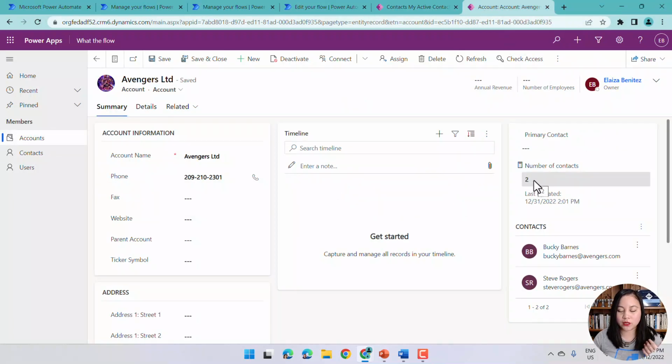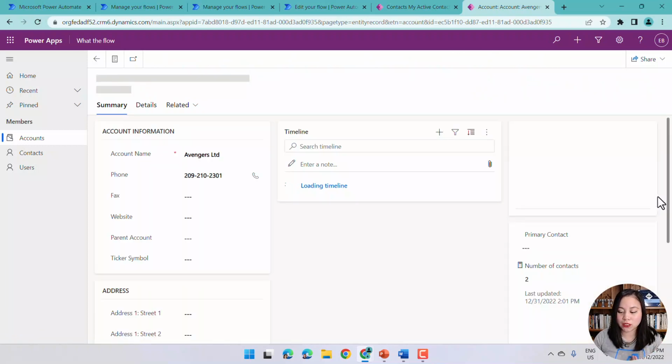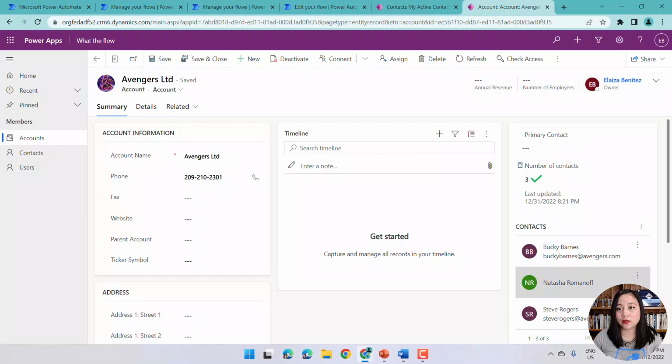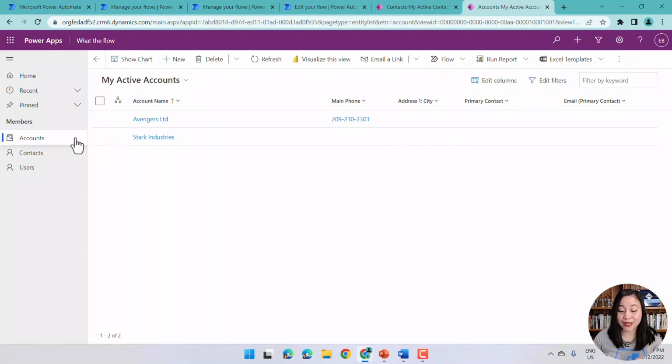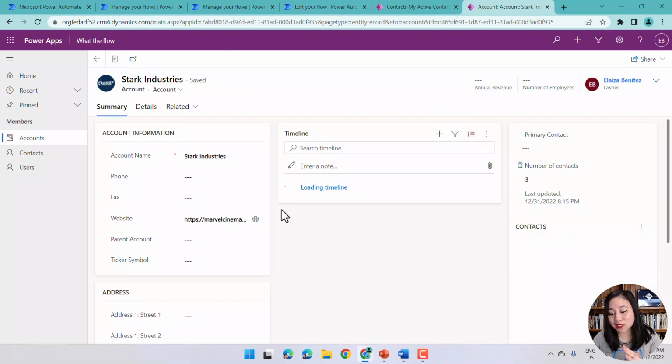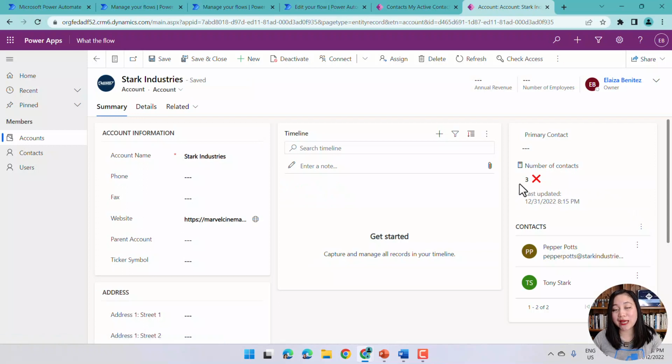So before we look into this account, this is what the number used to be. Now when I refresh, we should see that this number has correctly updated to 3, and we can now see the contact correctly under context of this account. However, the limitation in this scenario is that if we go back to the account that was previously associated to that contact, that number has not refreshed. That's because the Cloudflow doesn't know what the previous value was. It only knows what the currently updated value is for that contact. So I'll talk more about this later.